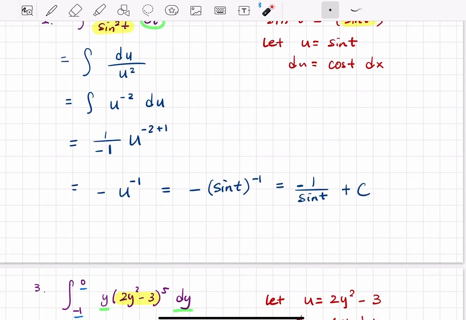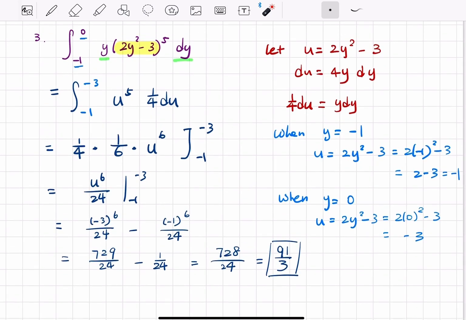Then when we have a definite integral, like this case here, you do need to pay attention that the -1 and the 0 are for the original variable y. When we change to du, we do not have -1 and 0 anymore. We have to change it to the corresponding u value, or you can wait until the end, and plug in y in terms of 0 and -1 and solve in that version. Depending on which way you prefer.